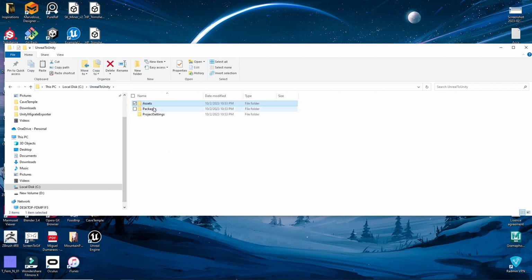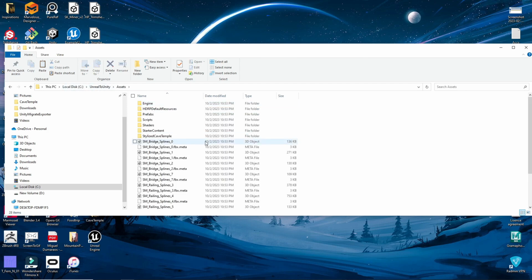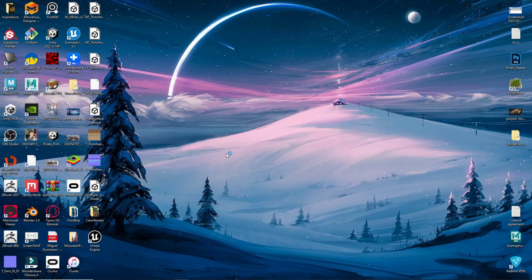So once you go to Unreal to Unity in local disk C, Assets, if you scroll down, you'll find a scene file. As you can see here, this is basically the executable project file when you open it. So now let's go and press this one.